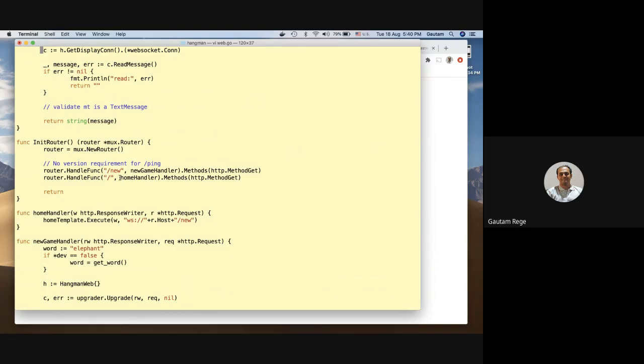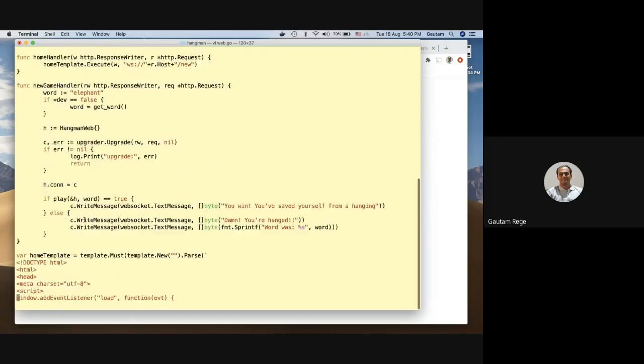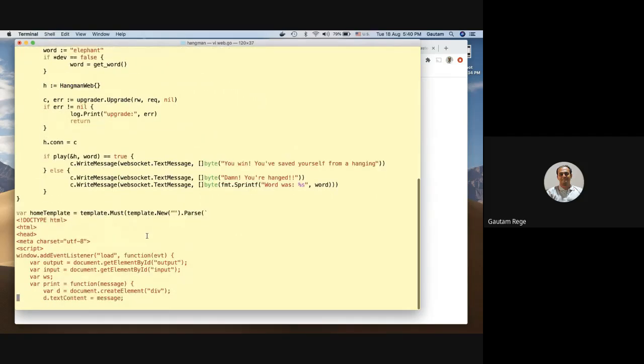And you have a handler function. The handler function takes an HTTP response writer, which is for the response, and an HTTP request. So when you just type the port number, it will execute this particular template, and this home template is just a variable below which has all this template execution and parsing and stuff like that.